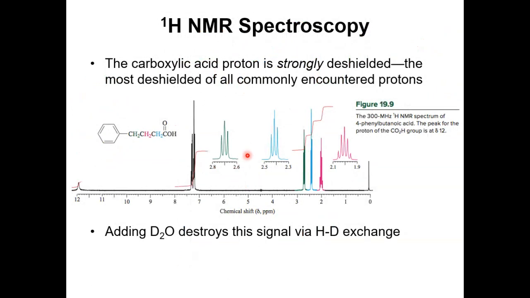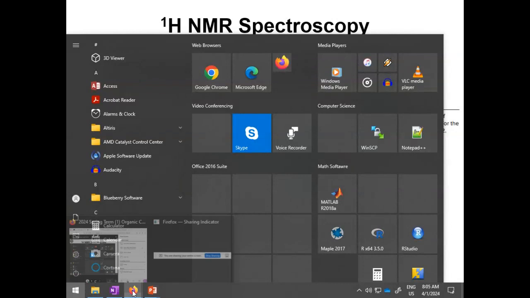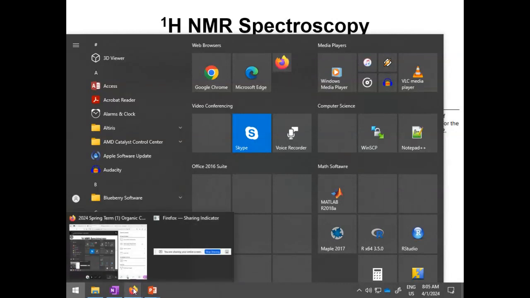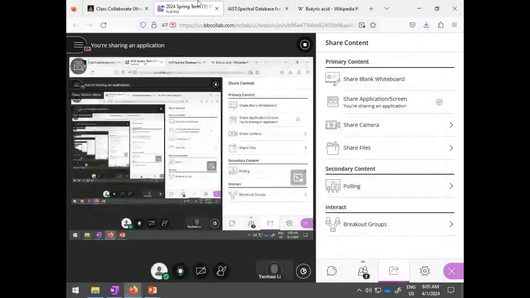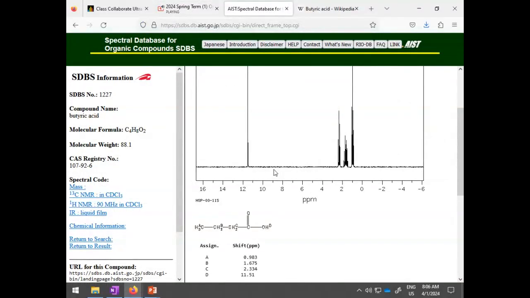Under the proton NMR, nothing especially special. Okay, you know I think it's better using this guy as example. I'm gonna give a different example. Let's say, look at this one. This is the proton NMR of butanoic acid. So this compound has 4 types of protons labeled as A, B, C, D.